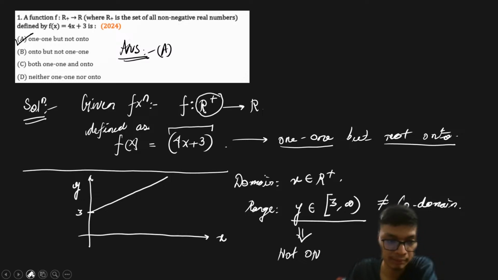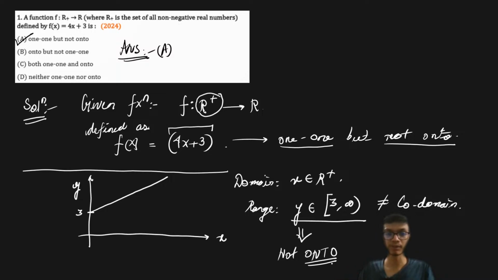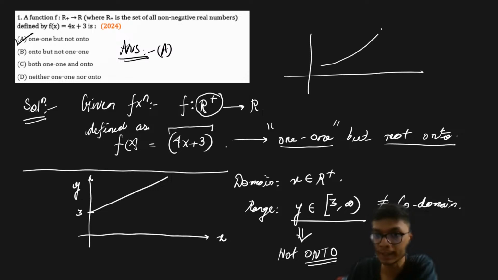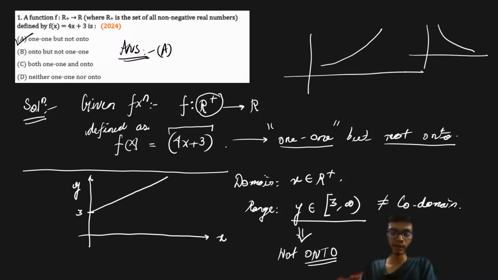This was a simple case where you can easily find the range and the domain. The domain was already given and the range was very simple. What if the question is pretty tricky and you are not getting the function? How are you going to approach it? Generally, for one-one maps, an increasing or a decreasing function is generally one-one. You can classify a one-one function by drawing a horizontal line: the point of intersection will be only one.